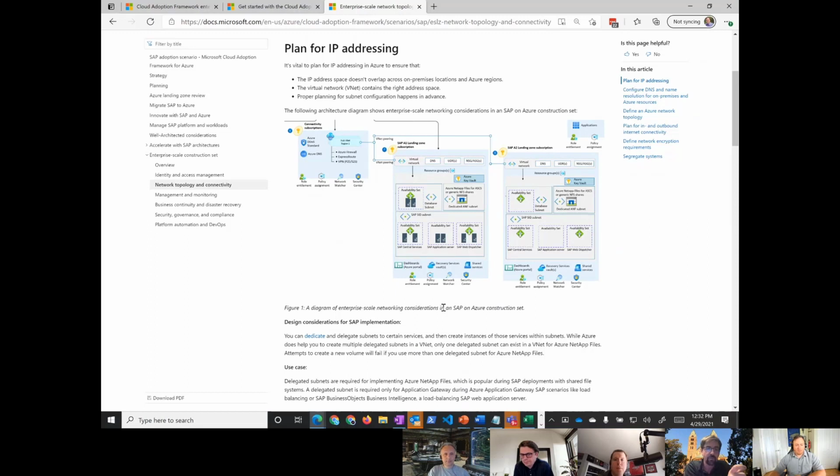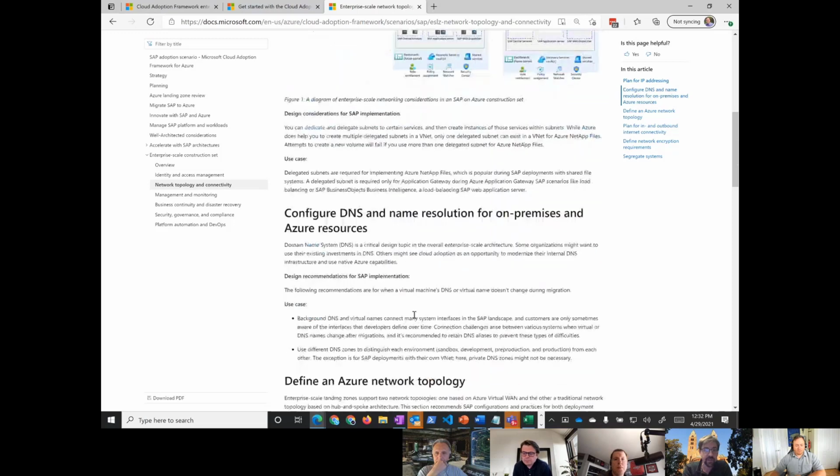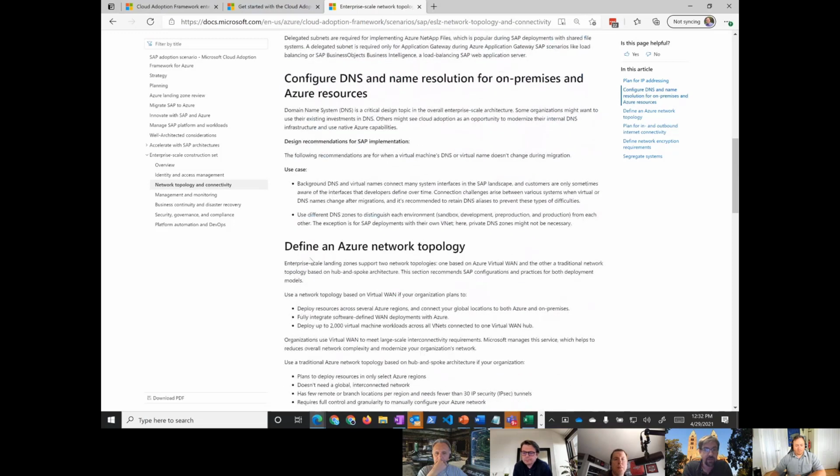I love that you really started with strategy, with planning, and now we get here some recommendations of how the network topology would look for an SAP system. Where obviously, for example, I saw down there Azure NetApp Files. This is something that is used very often with SAP, in the specific area. So you're taking a closer look at this specific: how does this fit into this requirement? We need DNS. So how does this relate to SAP?